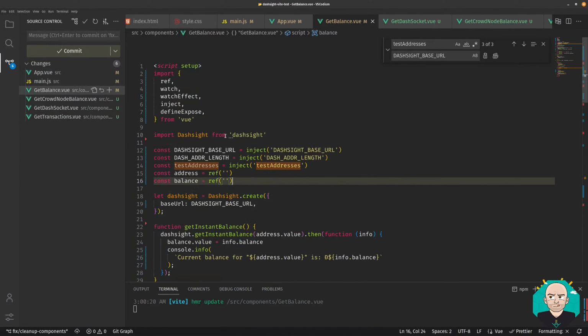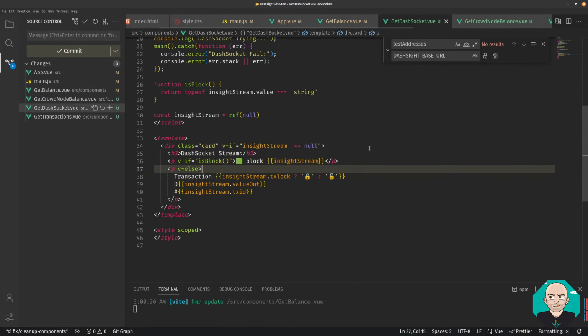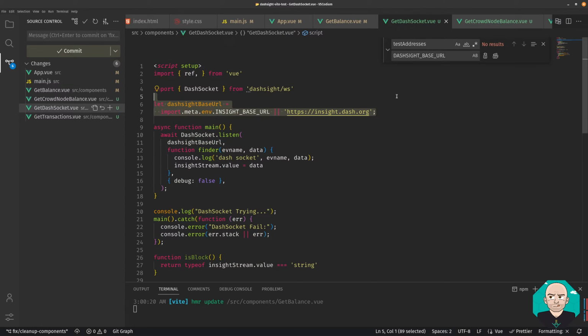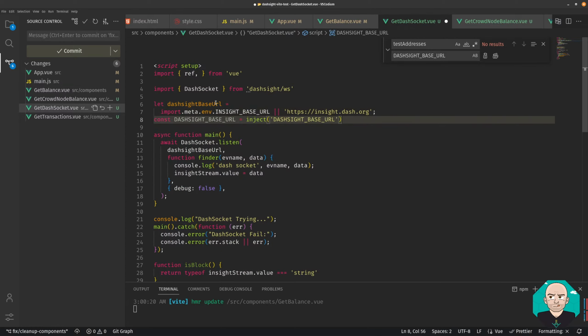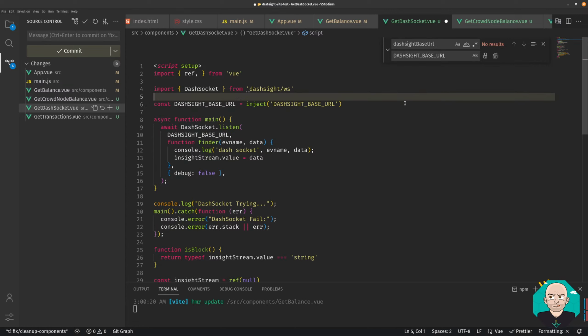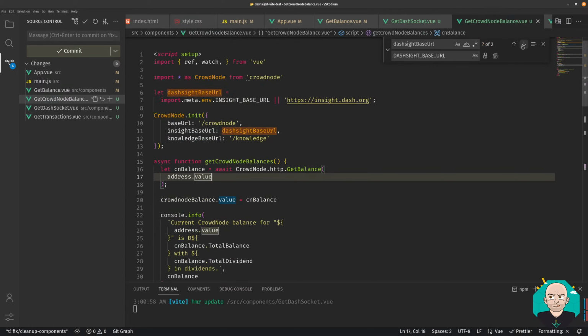Okay, so that's working. I think we're gonna need this in some of these other files. Yeah. So, replace, delete. Okay. Oh wait, and we need inject. Okay. And what about here? Yeah.